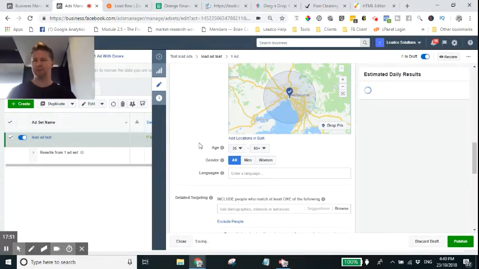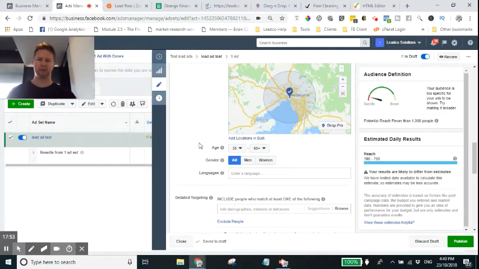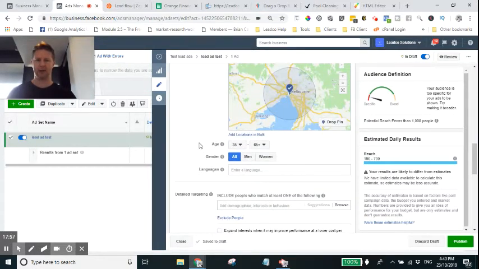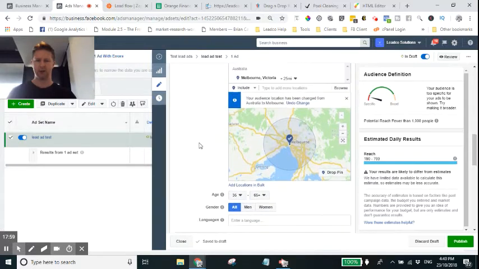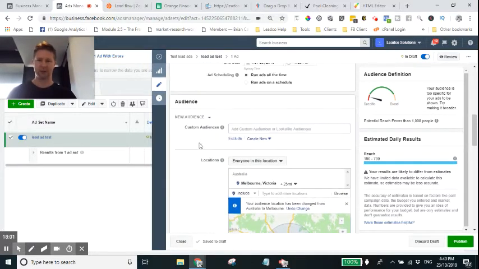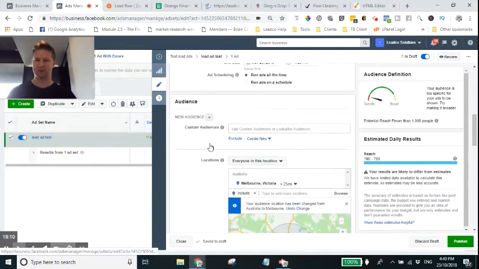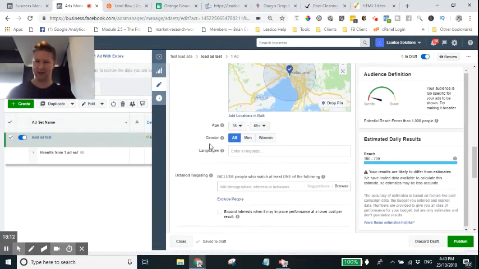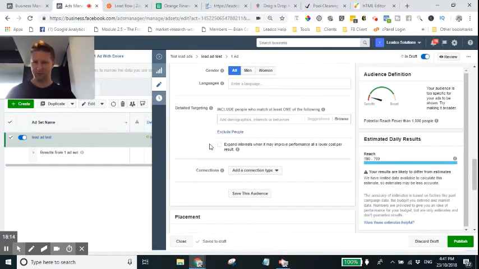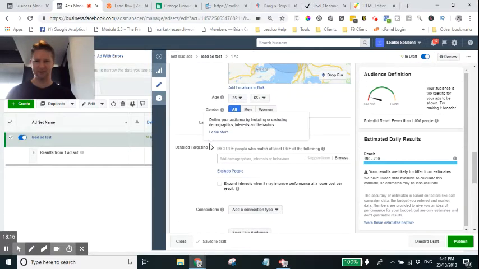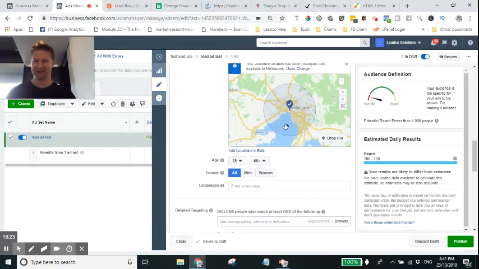Yep. And that's it. That's about as far as my targeting is going to go. Although it's actually really funny because it's showing me over here that it's only going to show the ads to about 1,000 people, which is not right at all. I don't think I've put any targeting in here, which should make life tricky. So I don't think that's overly accurate, to be honest.